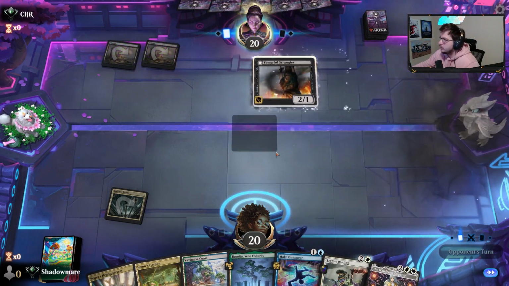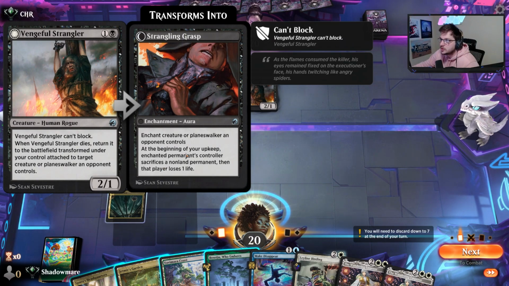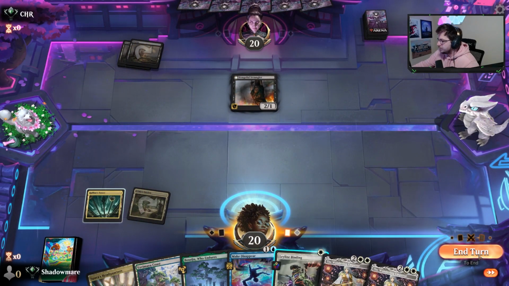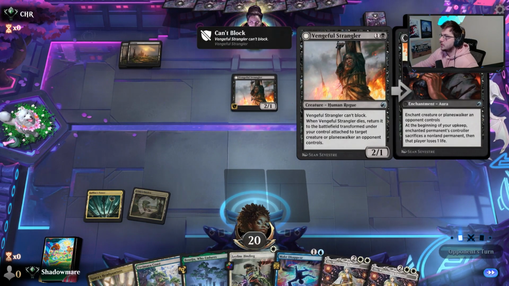Get swamped. I don't know what that creature does. Can't be blocked. When it dies, return to the battlefield, transform under your control, attach to target creature, planeswalker opponent. Strangling Grass. Enchanted creature or planeswalker an opponent controls. Beginning of the upkeep, sacrifice an ally permanent, then the player loses 1 life. Oh, okay. Don't strangle me. A ninjutsu deck? That'd be really cool.